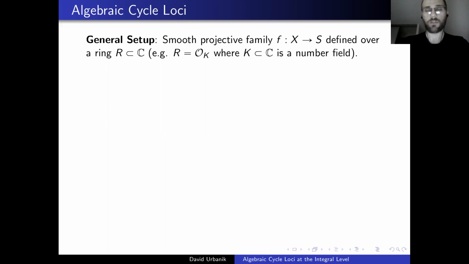And everything is going to be defined over R, which means that the parameter space and the total space are defined with algebraic equations with coefficients in R. And the kind of thing that I want to think about is in the particular case where R is something like the ring of integers of a number field. So we can specialize this family to, let's say, a complex algebraic family, and we can also specialize it at some kind of prime to a family defined over a finite field.